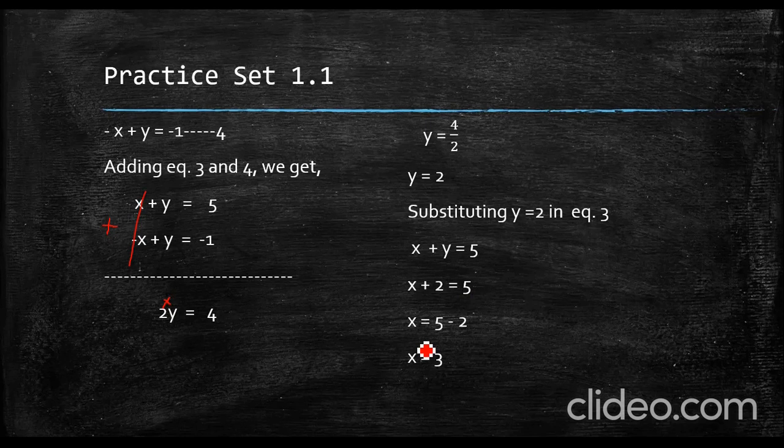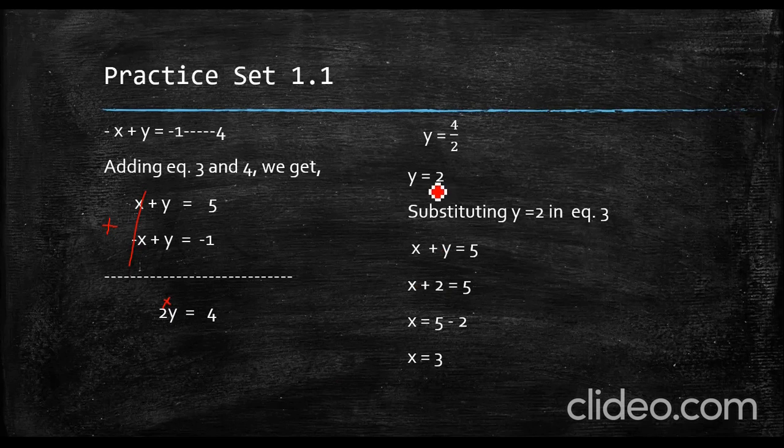Now after getting the solution, if you want to check whether your answer is correct or no, क्या करना है, कोई भी इक्वेशन, 4 इक्वेशन में से भी कोई भी इक्वेशन को उठाओ, and then you need to check whether it is satisfying the equation or not. We know na, equation के दो sides होता है, left hand side, right hand side. So if you check that, you will understand whether it is correct or no.